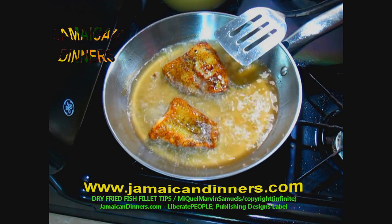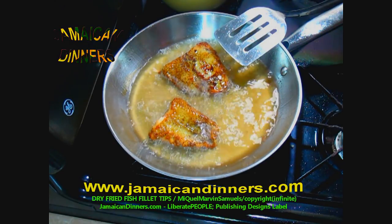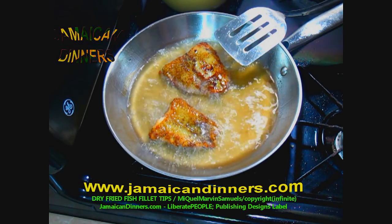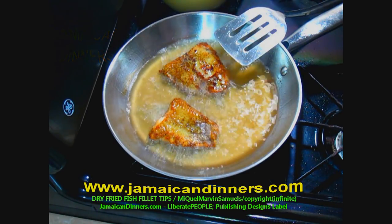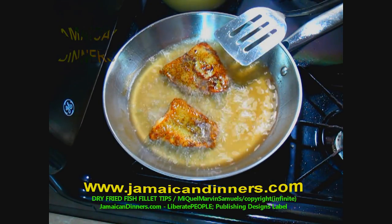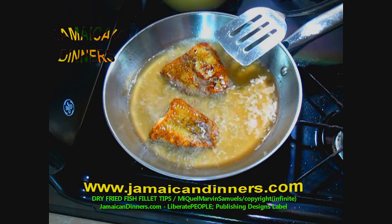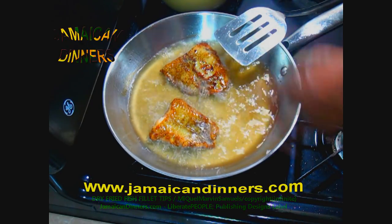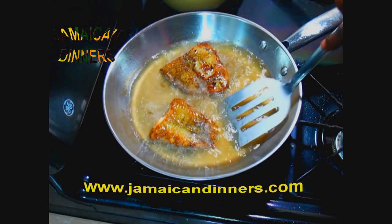This is frying fish, boneless fish, fish fillet, without dough. So you're gonna taste the pure fish. You can have this fish with anything. Alfredo would be nice. Alright, it's been 2 minutes.